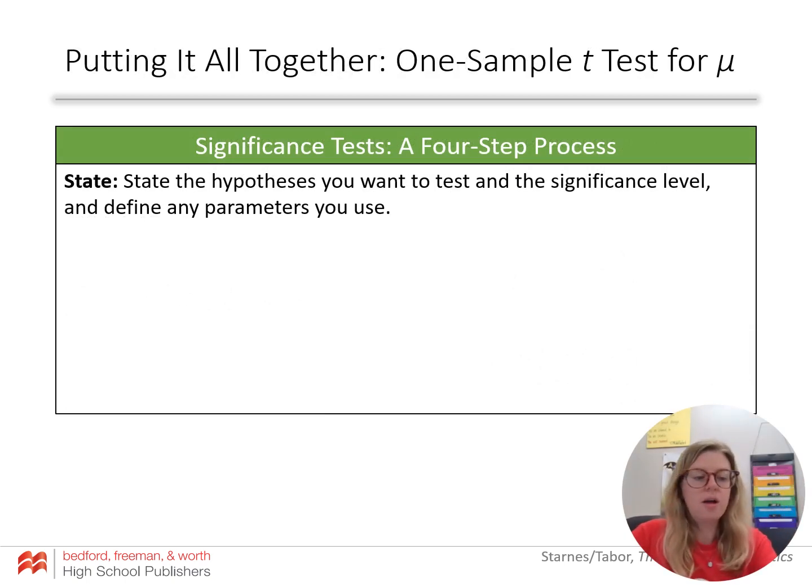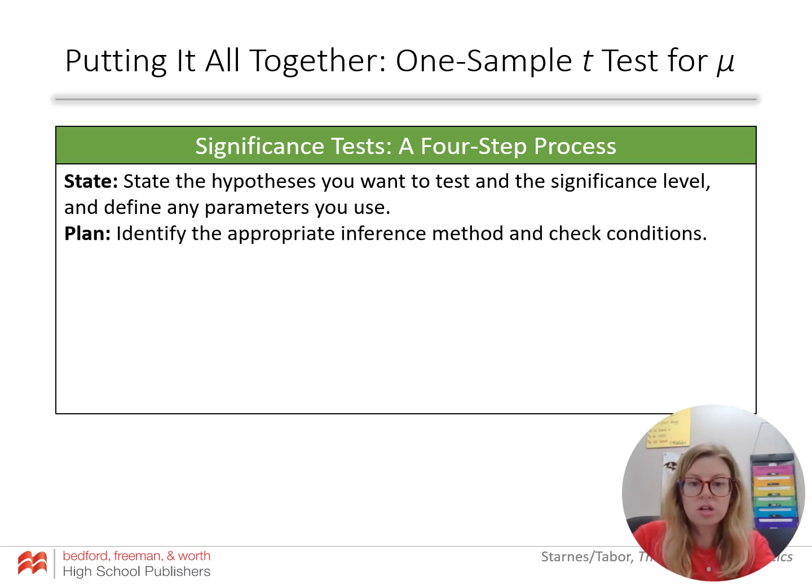All right, so we've looked at how to find that test statistic and then the p-value. Now we can run our hypothesis test because that's what we need for our do section. So same for process: state, plan, do, conclude. We're going to state the hypothesis, our significance level, that's the alpha, and define our parameters. We're going to check which inference procedure we're using and check those 3 conditions. We want random, we want 10%, and we need those 3 options for if it's large enough. We're either looking for a normal distribution for the population, a sample size greater than 30, or we're going to sketch out our data and show that we have no strong skewness or outliers.